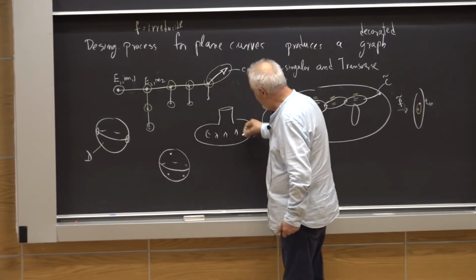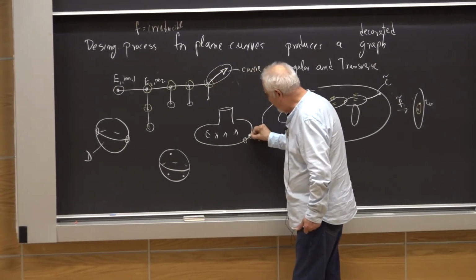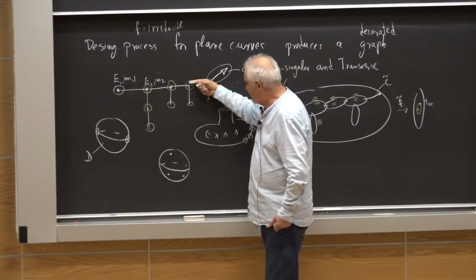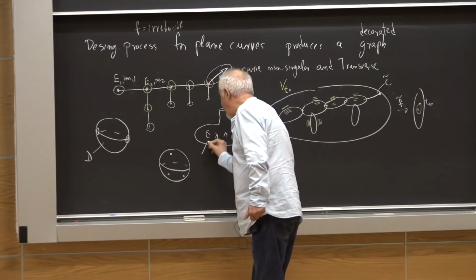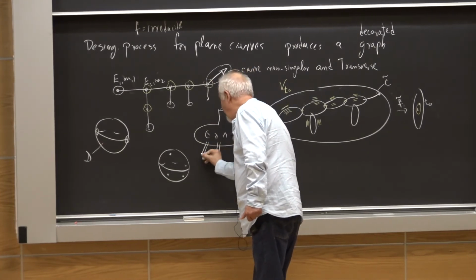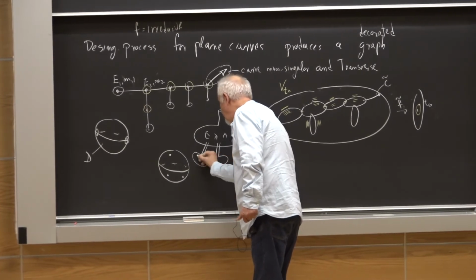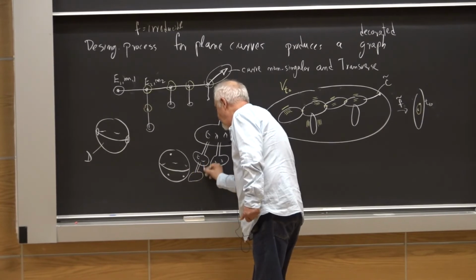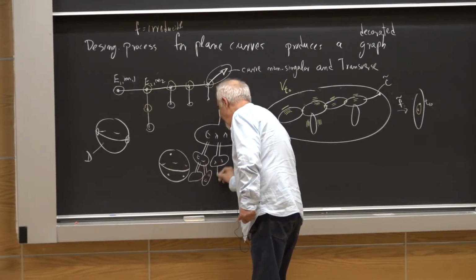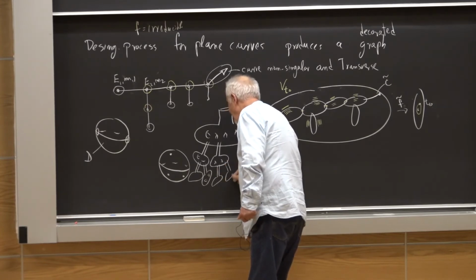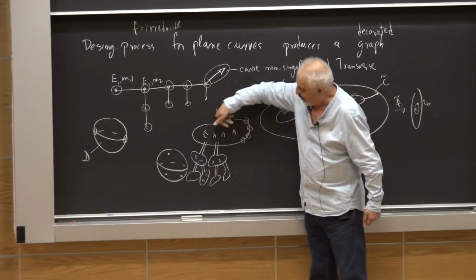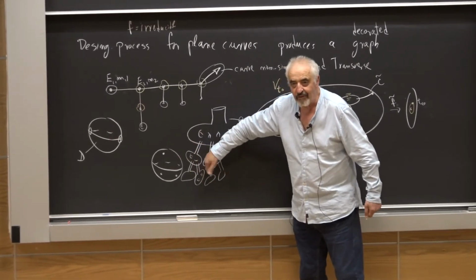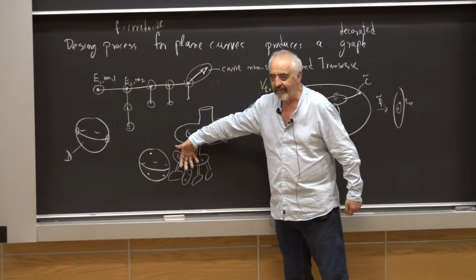And then this over here means that here I have some disks coming out. So this is going to give no topology. But this other one means that I'll have some tubes coming out. And here I have another topology. Then of this, I have some further tubes coming out. And the monodromy map will be an automorphism here. This perhaps is going to be permuting this, but after a finite number of times, it's going to be the identity.